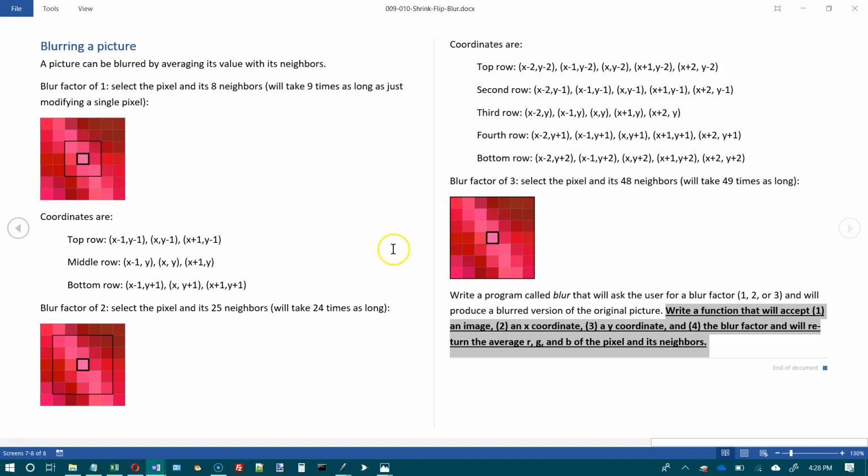So what I'd like to do, if the blur factor was 1, it wouldn't be a whole lot of code, I guess, but I still would have to get all 9 of those separately. And down here I'd have to get 25 of them separately, and here I'd have to get 49 of them separately. And so it kind of sounds like maybe there's a better way to do that. Maybe we could do a loop that starts here. It'll be easier to figure out on the big one here.